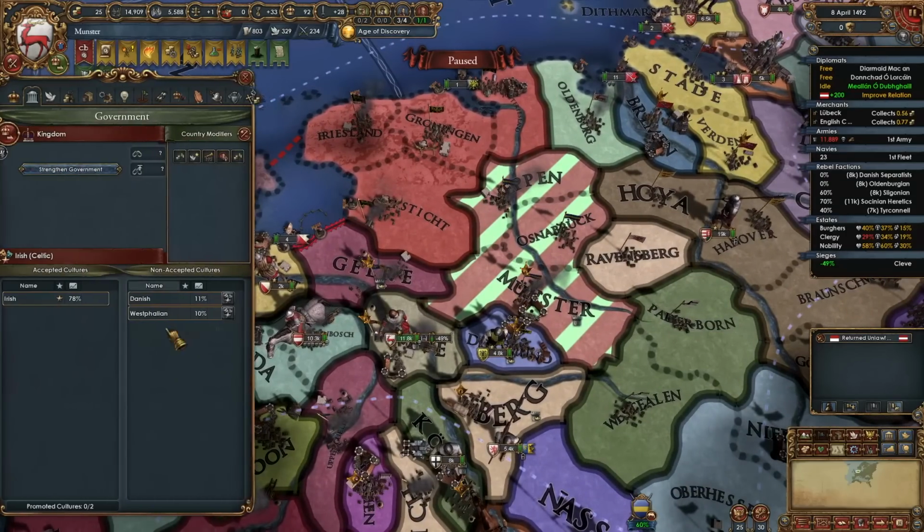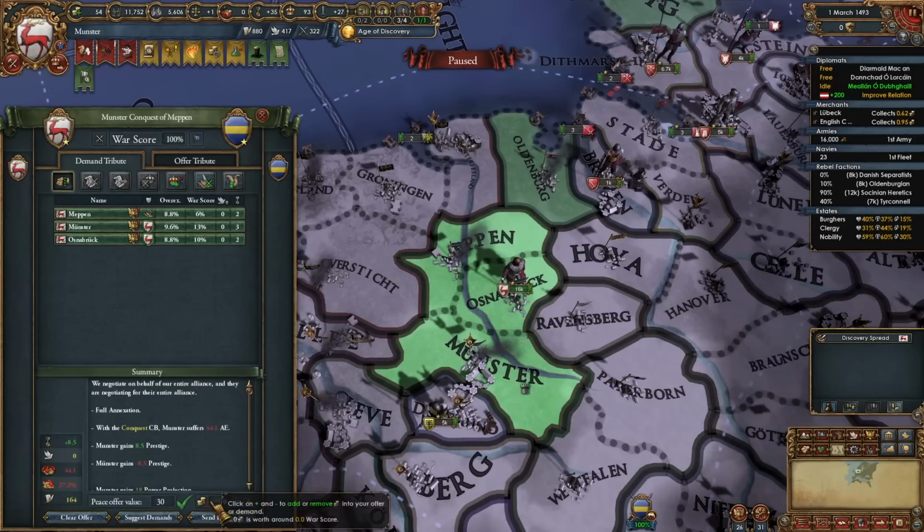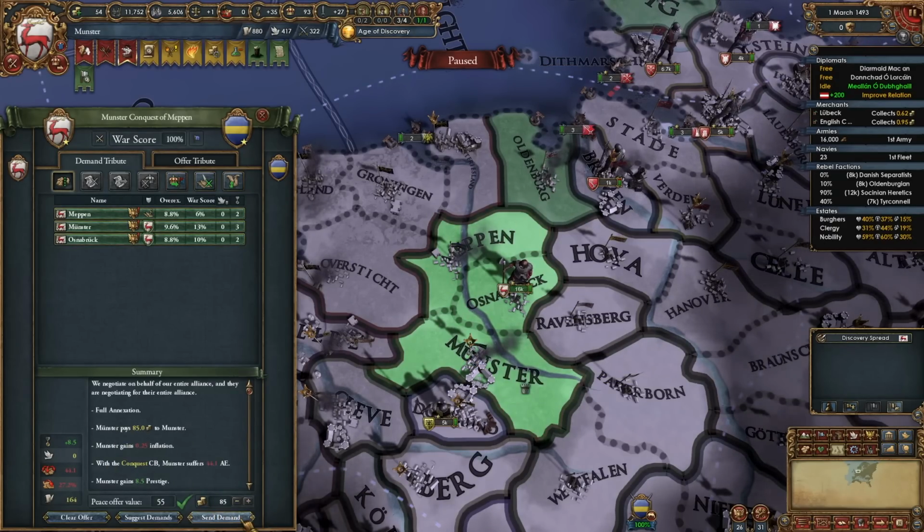War's going okay-ish. Let's go with this to be friendly with the Pope. And there's an unconditional. What happens if we full annex them? Only 44 AE, which is exactly what I'm gonna do.